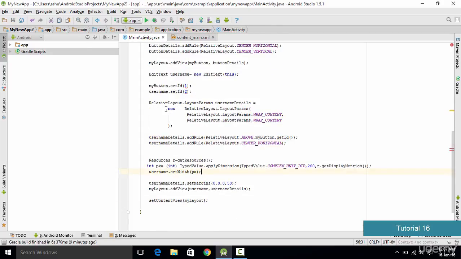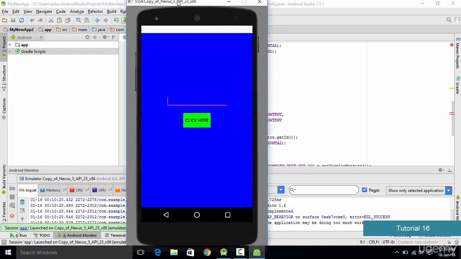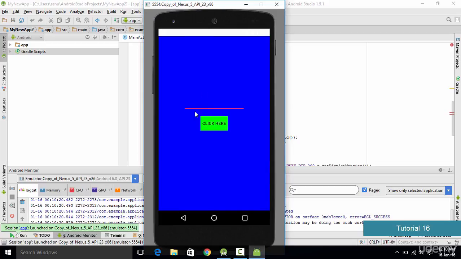And now in order to check if our application performs correctly, we run it on the emulator. As you can see, our application is up and running on the emulator, and we have successfully increased the size of the edit text. We have successfully converted the density independent pixels value to the pixels value, and as a result we are able to see the change in width of the edit text box. So that's it for this tutorial, and in this tutorial we have learned how we can convert the density independent pixel value into the pixel value.